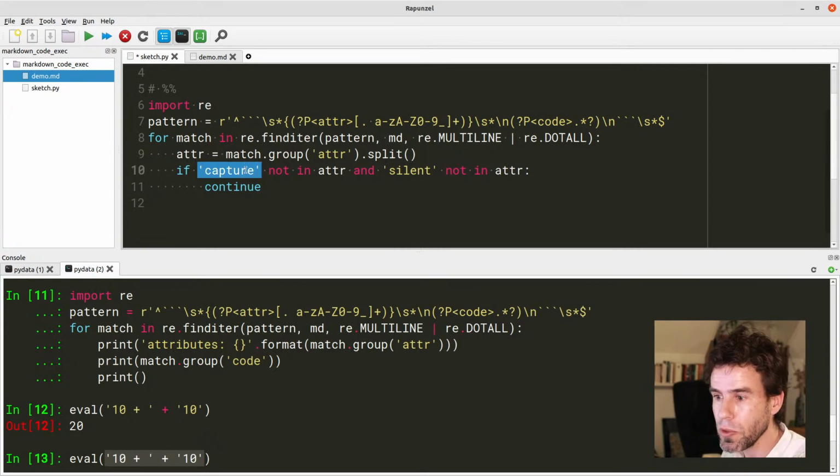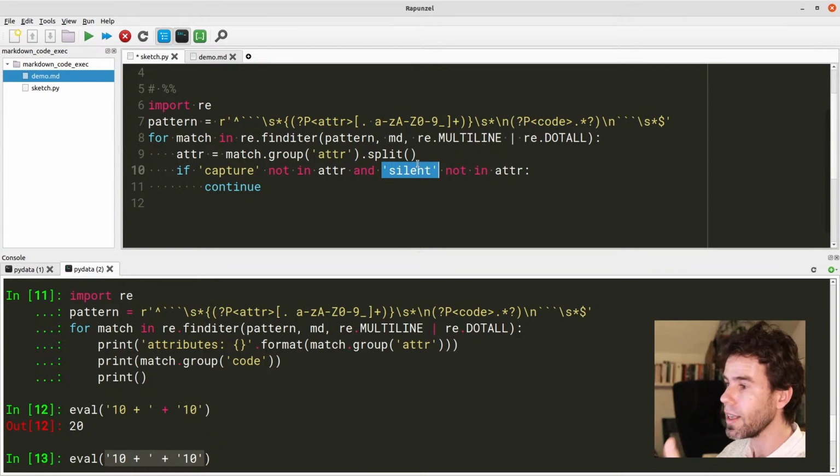The behavior of capture is such that we want to execute the code, capture the output, and insert the output after the code in the way that I demonstrated already on the opening slides. Silent is another flag that executes the code, captures the output of that code, and then replaces the original code with the output. And so they accomplish slightly different things.